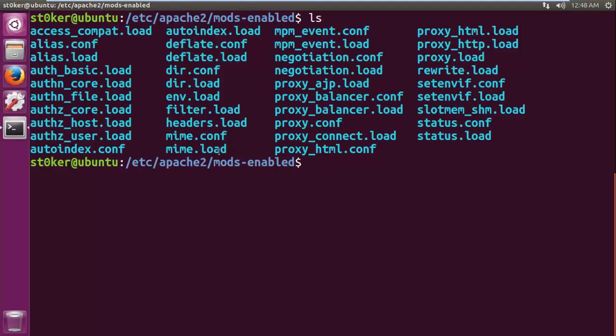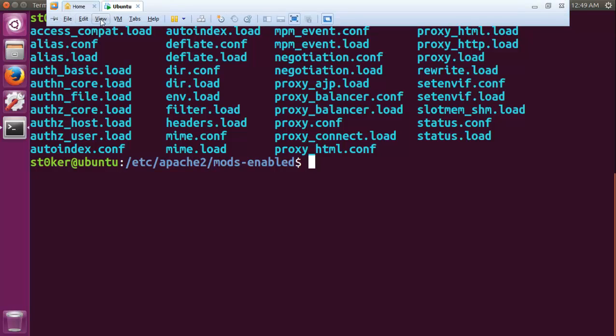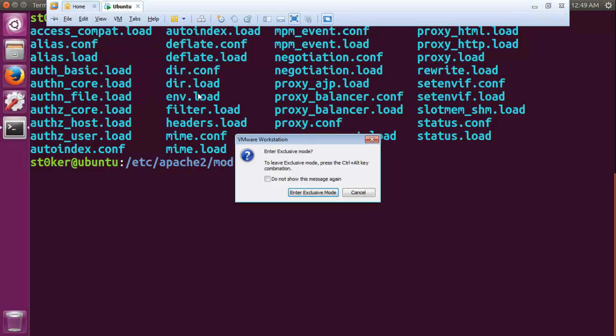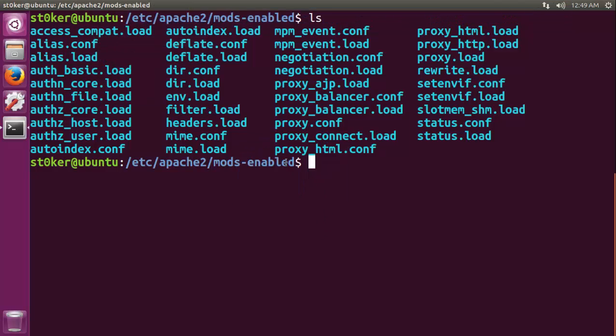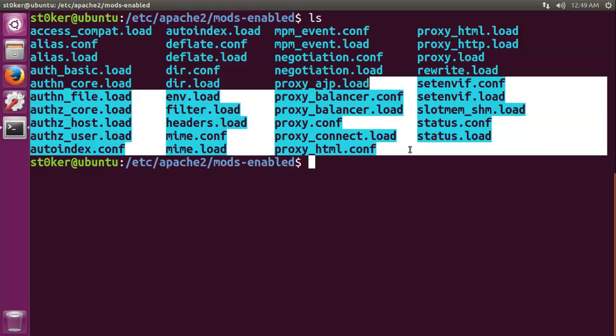Here all the modules that are enabled in Apache reside. You guys can see here proxy balancer, proxy HTTP, and so on. All these modules are enabled for this Apache.